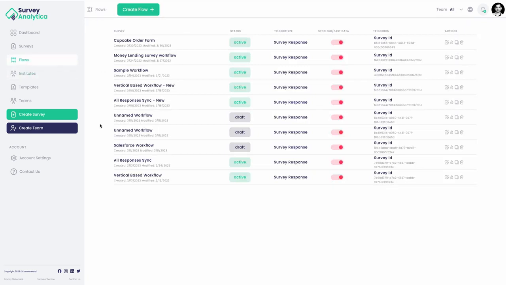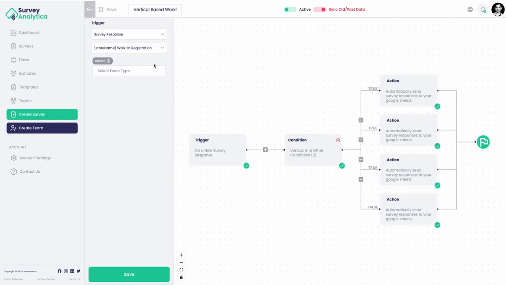Here it will show all the flows or real-time integrations that you have built. We call them flows. Here I can pick up, for example, one which has a good amount of logic in it, right? So let's build up this one. So you can name it, right? The trigger is survey response, and you can choose a survey which you want to use and on what action you want, right? Create, update, or delete trigger, and you can just keep on adding these conditions and actions.